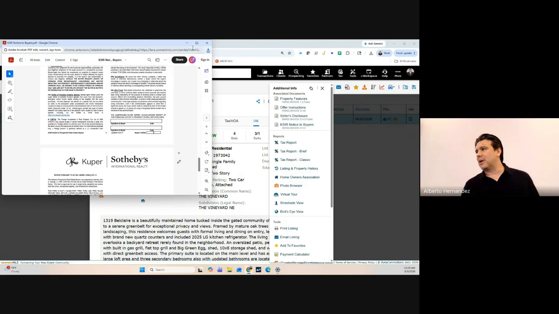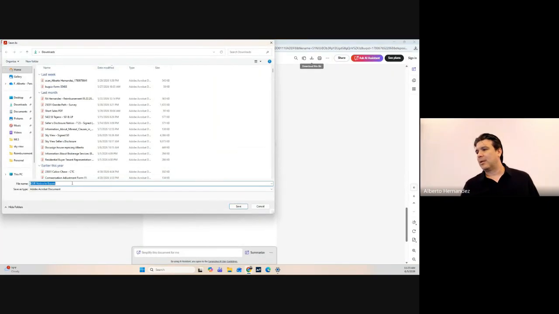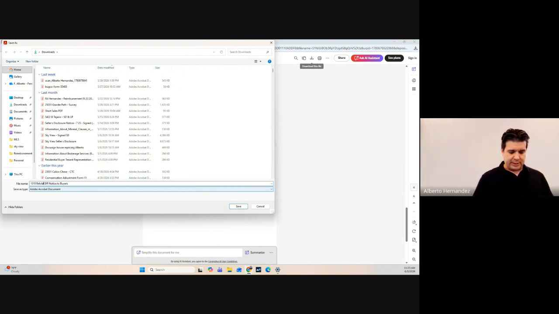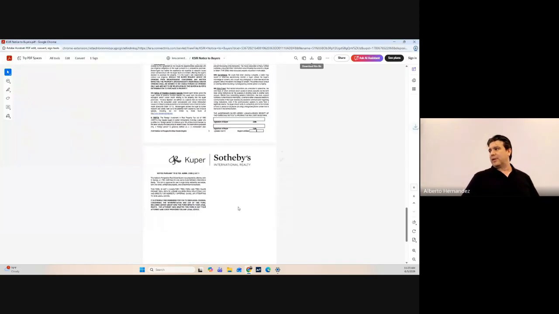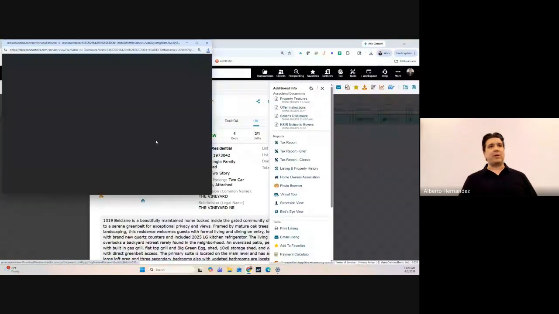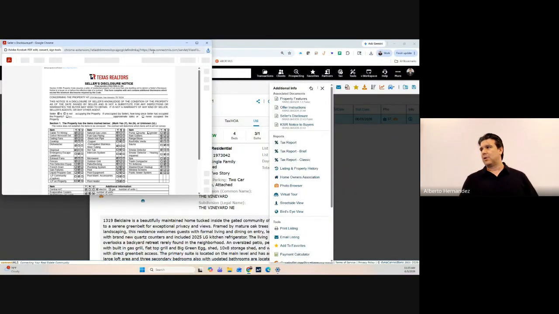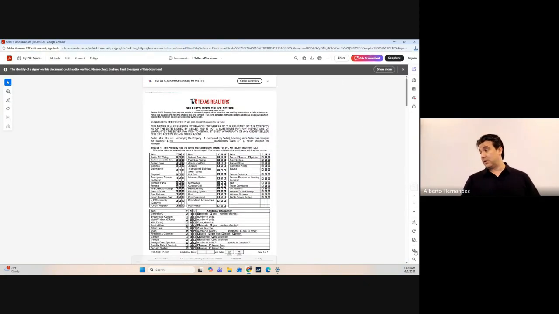So I will go ahead and take the time to download this document real quick. I'm going to probably include 1319 Belle Claire because I've actually downloaded this document from Cooper's a couple times, so I want to make sure it's appropriate to the appropriate property, right? And hit save. I will have now gone over to the seller's disclosure and done the same thing because my client will need to sign that when we submit the offer.